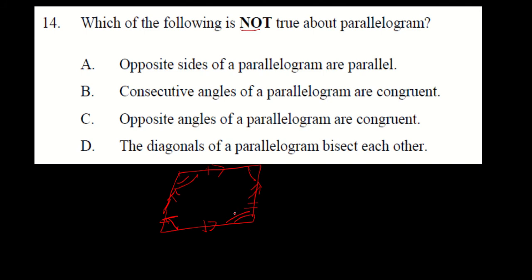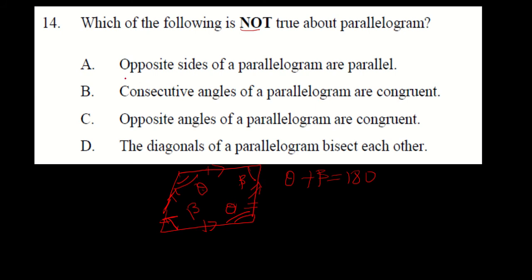Not only that, the consecutive or adjacent angles are supplementary. That means if this angle is theta, this will be beta, let's say, and the opposite here is also theta. Then the adjacent or consecutive angles, theta plus beta is 180 because they are supplementary, and beta plus theta is 180. So we can say theta plus beta is equal to 180, in every order. Therefore, adjacent angles are supplementary. We know this also about a parallelogram. So let us remember first the parallelogram properties.